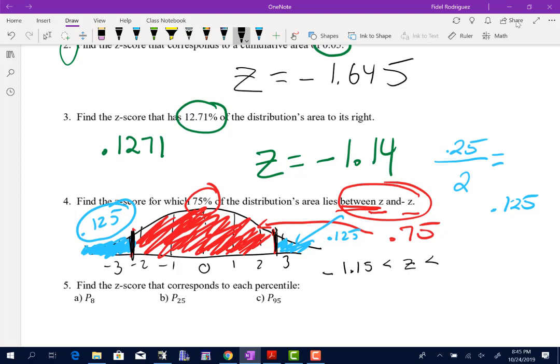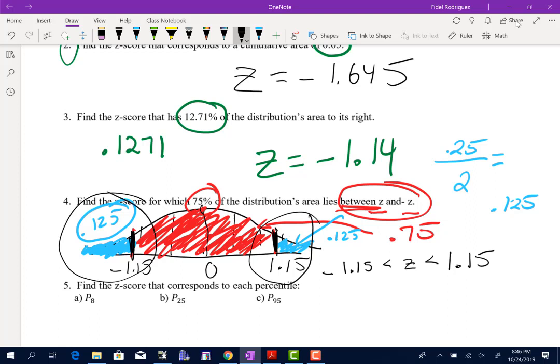And then wouldn't this one here, guys? I know my graph isn't pretty because I'm drawing it after 2. So this one here is negative 1.15, and this one here is positive 1.15, right? And my zero's in the middle. And guys, do you see that I don't really even have to do the calculation here, because once I do this calculation, it's telling me the other one's going to be the same, because that graph is symmetric, right? Whatever's on this side will be the same thing on that side over there.